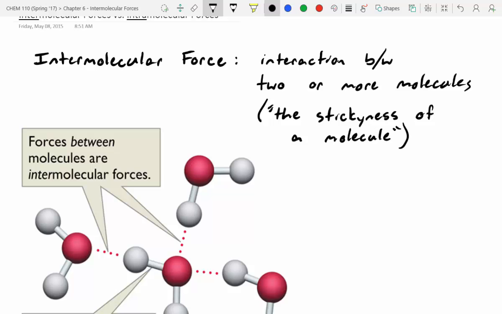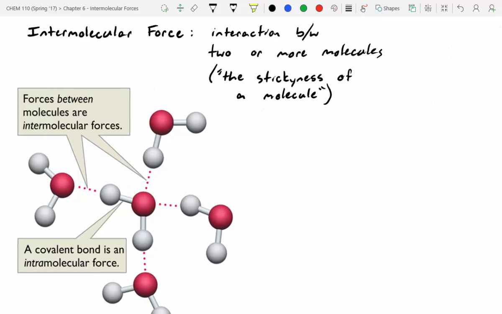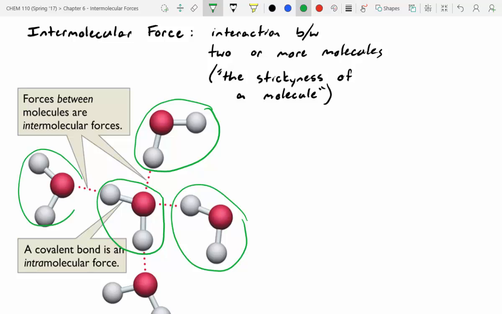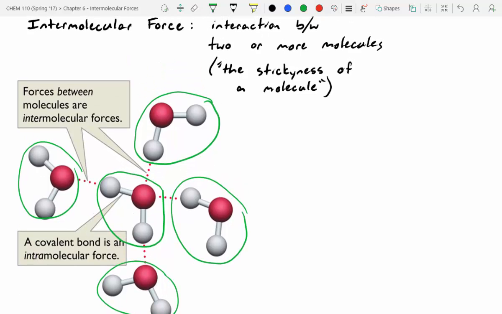Some molecules tend to be really sticky. They like to really hang on to their neighbor. Other molecules just really don't care and they'll float around freely. So if we look at this example here, what do you think the molecule is that's shown? H2O, right? So H2O is a classic example of a sticky molecule. Up here we've got one molecule of water, and in the center we've got another molecule of water, and you can see all of these molecules are kind of hanging out close to that center one, and they're interacting in a non-covalent fashion, right? So an intermolecular force is a non-covalent interaction.